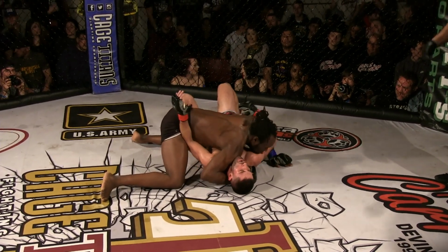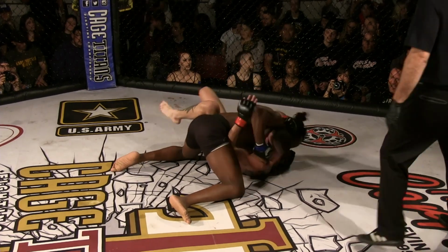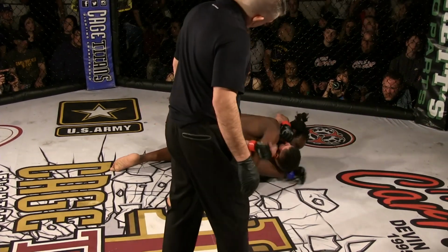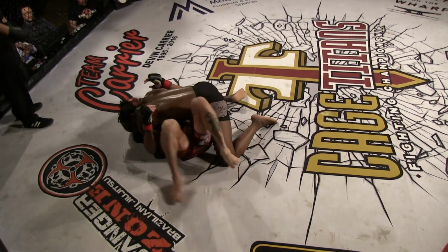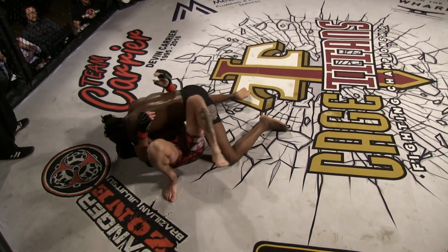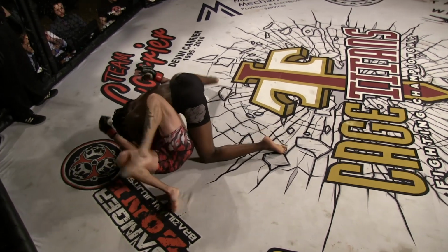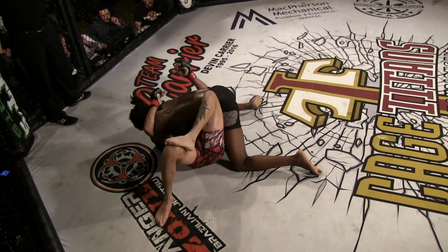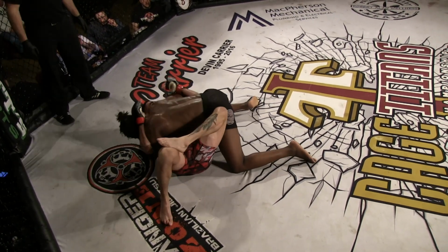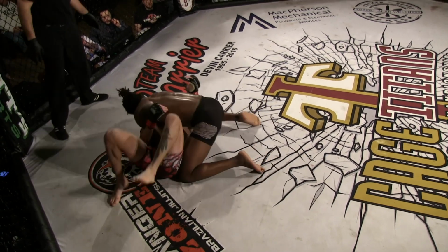The crucifix is there if he wants it, if he wants to pull that wrist down between the knee. He switches his hips there for a second. Mpofu seems content to stay in side control. And that shoulder pressure just takes the life out of you slowly. Yeah. It's slowly suffocating. He's making Shahin carry all that weight. He might be trying to turn Shahin so his back faces him so he can dive on an armbar or take the back here, but short time here.